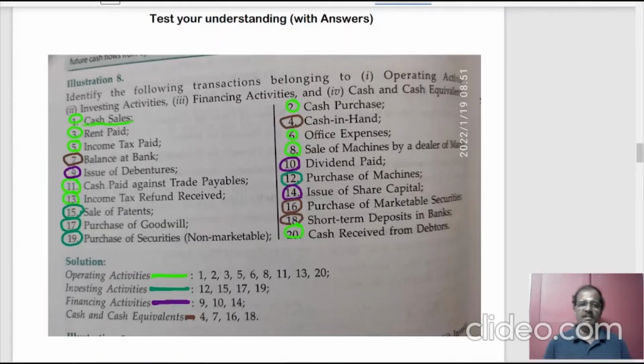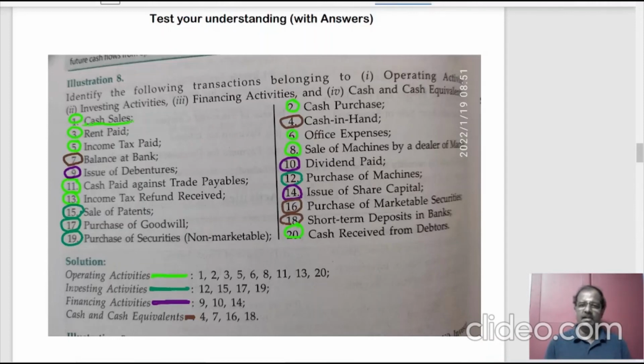Okay, now to test your understanding, let us get into this illustration. This illustration has got 20 activities. Each and every activity ought to be classified either under operating activity cash flow, investing activity cash flow, or financing activity cash flow. If I take the first example, cash sales, it is colored green. Obviously, you can say it is an operating activity. At the same time, you shall try it out now itself. Operating activity, okay, just because of selling, cash comes in. So operating cash inflow.